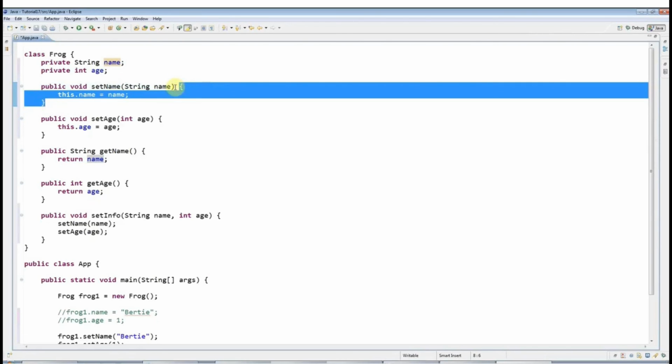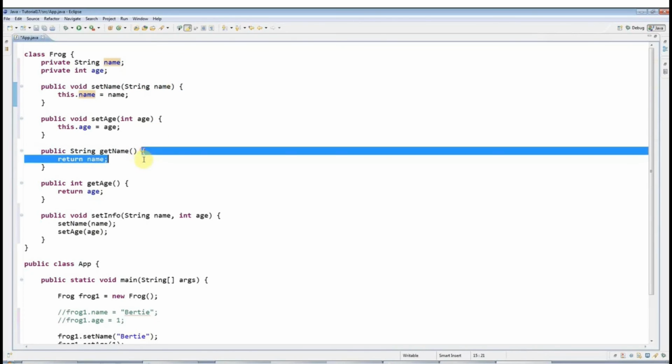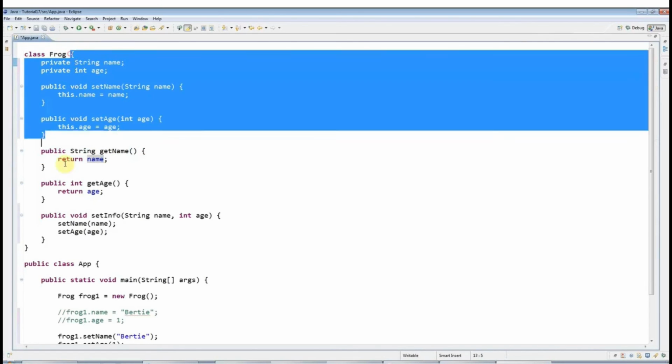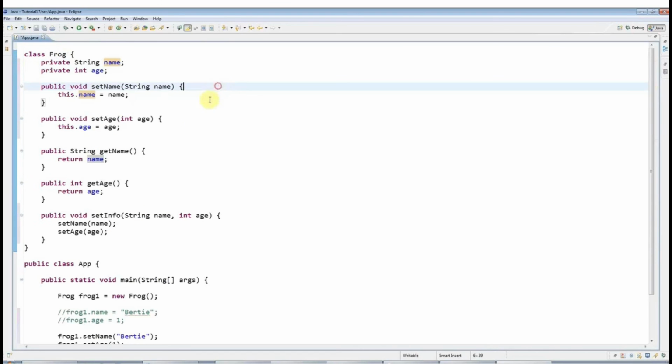So between these two, there is only one name, and that's this instance variable here, and the scope of this is these two brackets here, the class ones. So bottom line, here you don't need any this, because there's only one name, and it's this one.